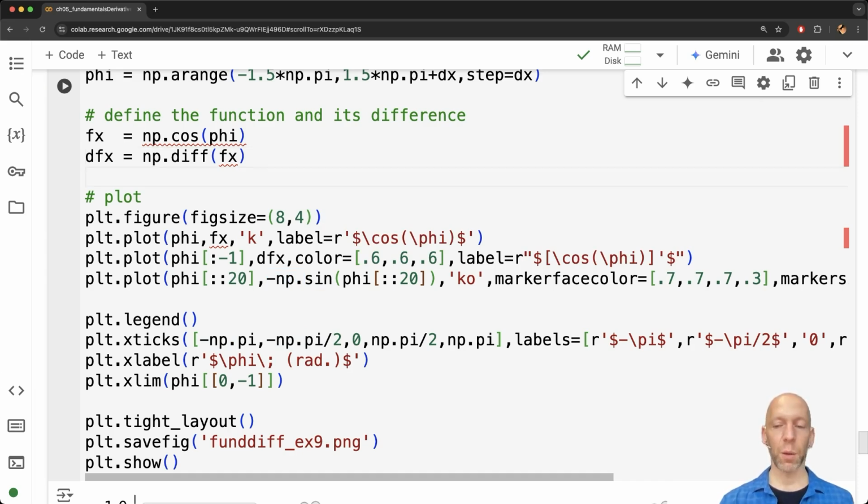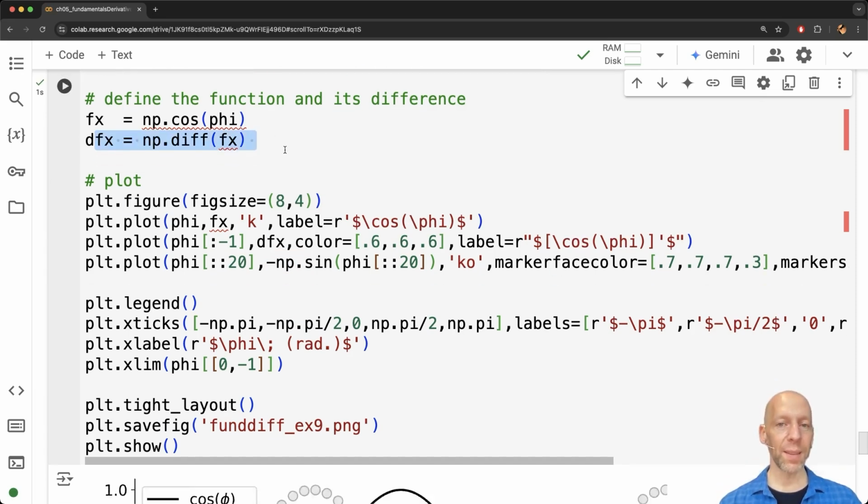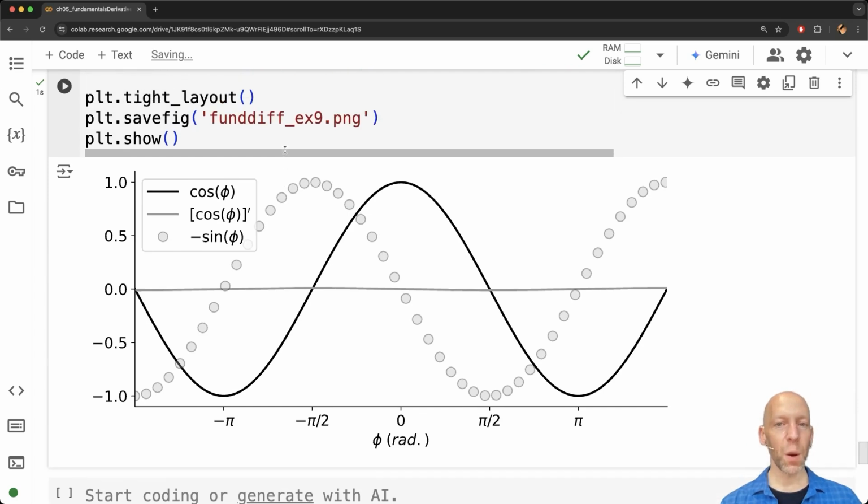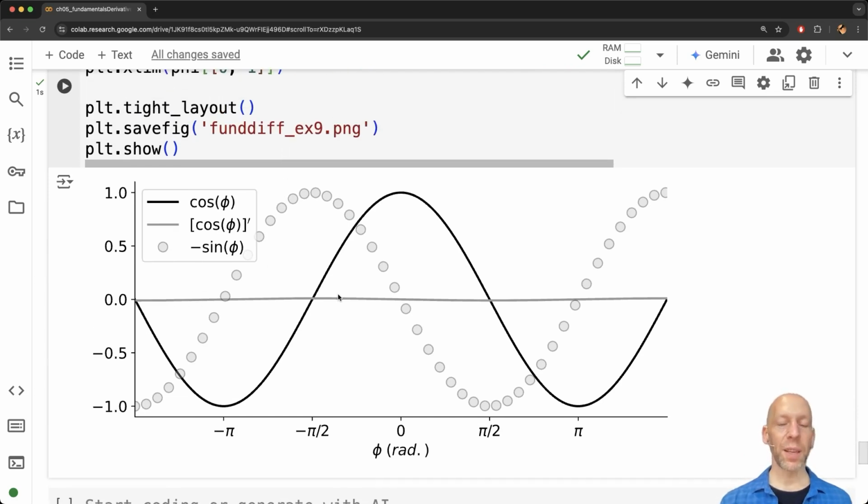by dx. So if you accidentally forget to scale by dx, then the result is going to be accurate in terms of the overall shape, but the y-axis values are going to be incorrect because you are not scaling. Now here, this looks like a flat line. It's actually not a straight line. This really is minus the sine function. It's just that the values are so small at this y-axis scaling that it looks like a flat line.